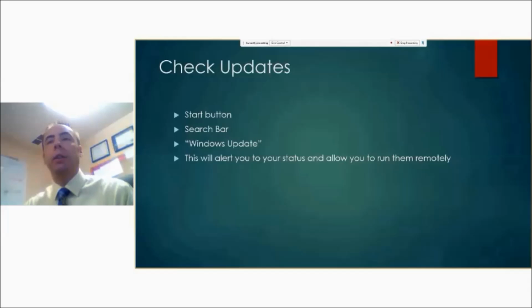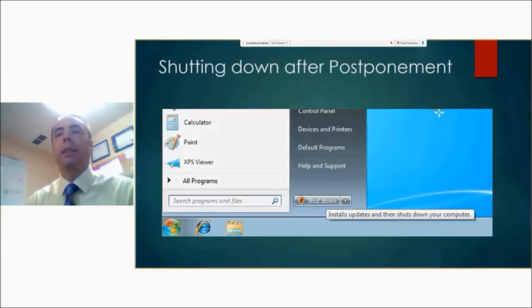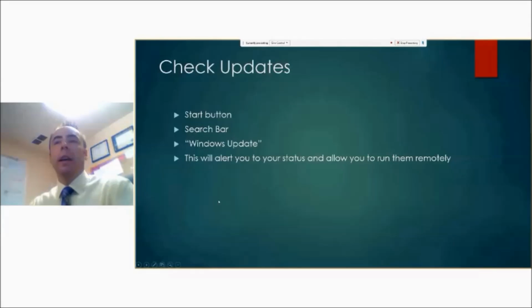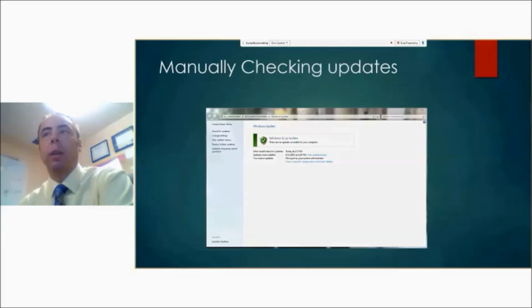And to do that, I just go down to the Start button in that white search bar. So if I go back a slide here, you'll notice this search. It says Search Programs and Files. So that's our search bar I'm referring to there. If you just type in Windows Update, it's going to bring up the Windows Update service for you in a screen, and it's going to look a little bit like this.